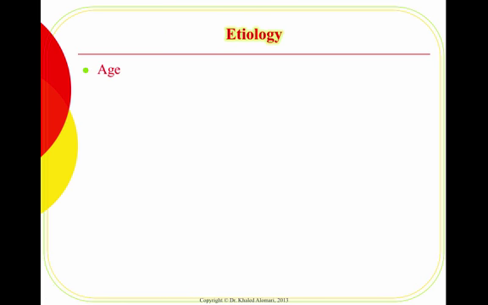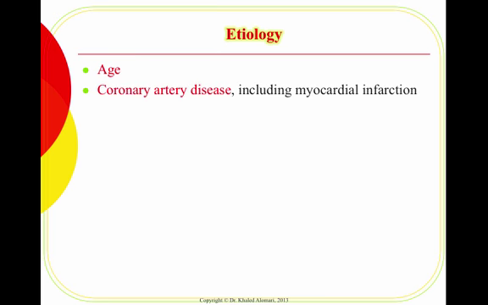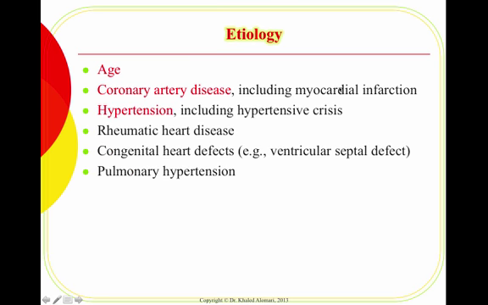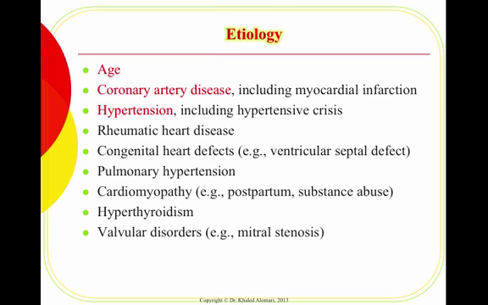Okay. Speaking of the etiology, the two major risk factors that we've seen in patients with heart failure are number one, aging, and number two, having coronary artery disease, mainly myocardial infarction, a history of myocardial infarction. Now there are other risk factors. They're not as significant, but these are the factors that you can also see in patients with heart failure.